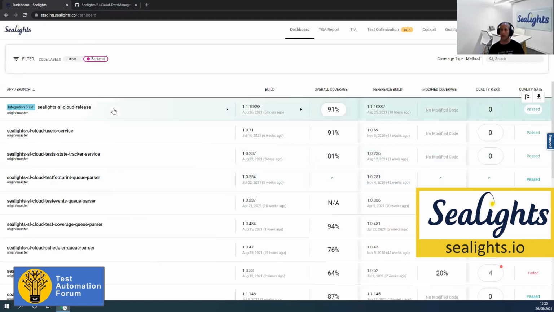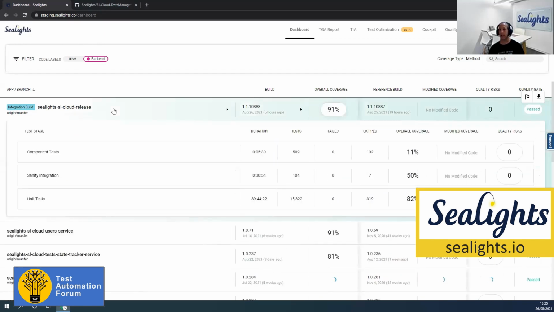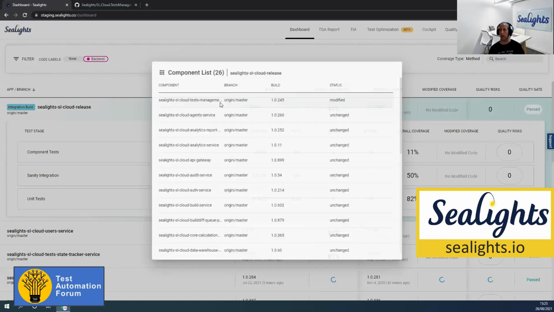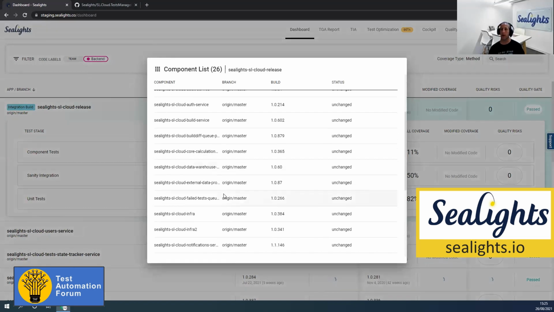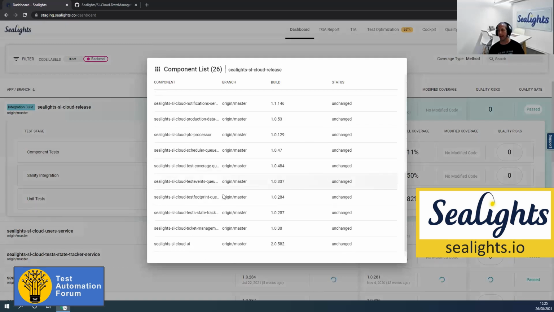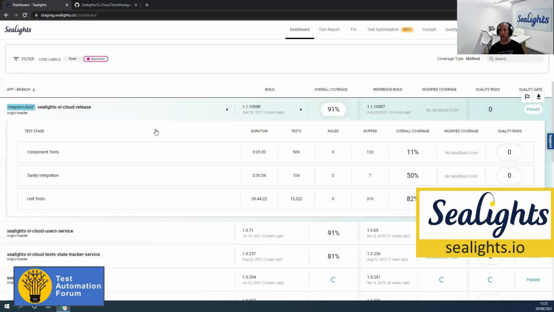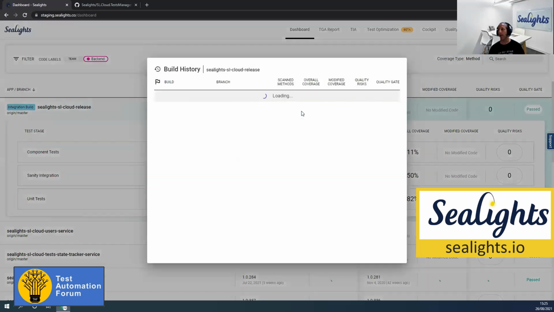But more importantly, we're capturing the data on the end-to-end level, meaning that we're taking all those components and we can combine them into one big lab, one group of all those components building up the entire application, and then capture both the code changes and the coverage for any test stage running against the entire group of components, and provide you the quality risks that we're talking about. The quality risks are the modified code changes and whether they're being tested or not.